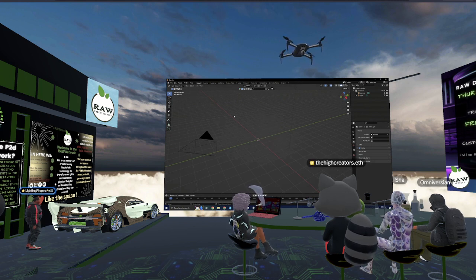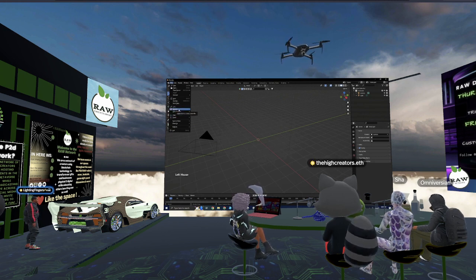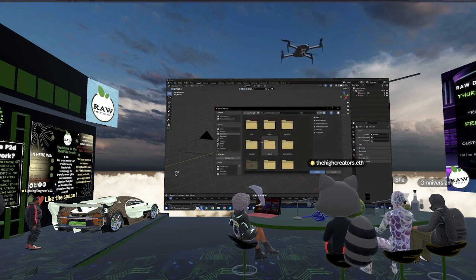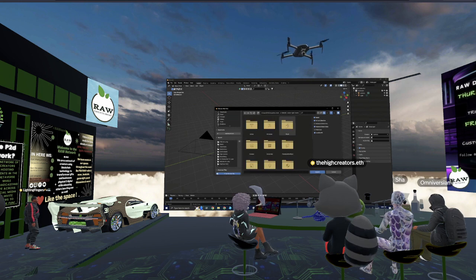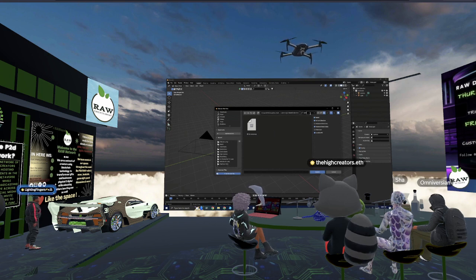So for those of you who don't know how append works, you just go to file, append, and if you wanna begin doing the shortcuts, you just hit right click and you're gonna add to quick favorite. So for me it says remove because I already have it. But yeah, I'm gonna append, gonna look for my file, and we're gonna go inside collections and we'll look for workshop.